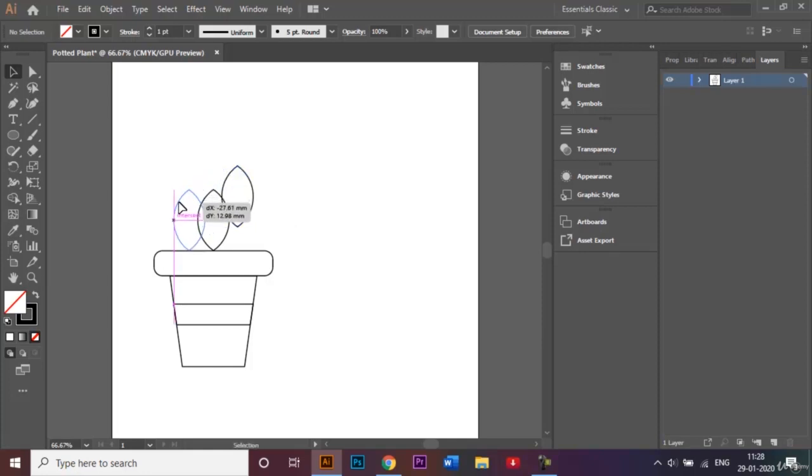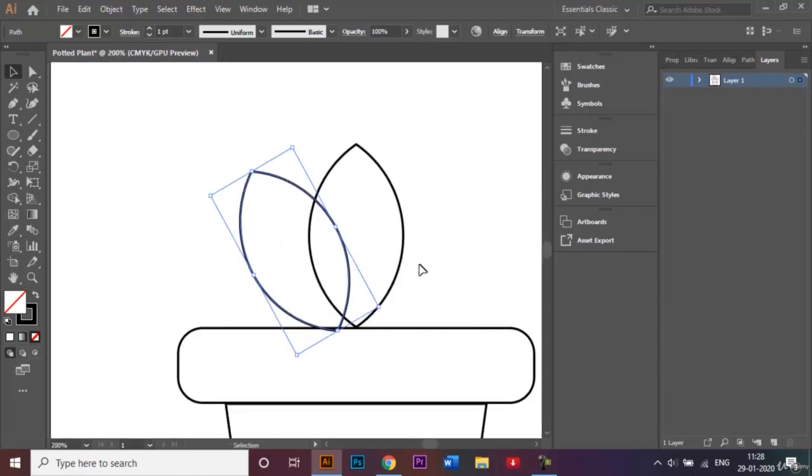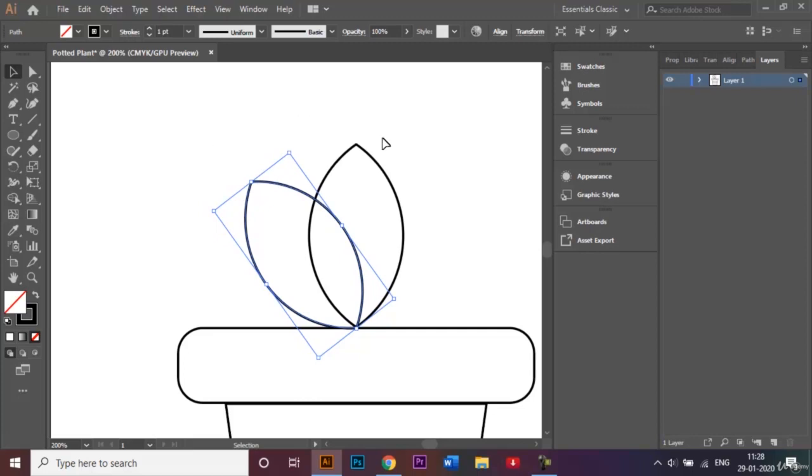Similarly, I'll bring it here and probably rotate this a little and bring it, I'll zoom this a little bit more like that, so it matches like that. And I'll make another copy, one new copy probably over here. Wait, just copy paste this.